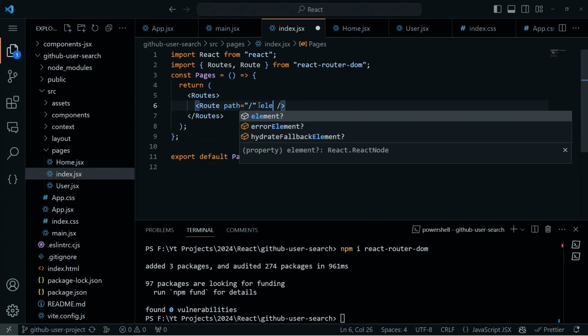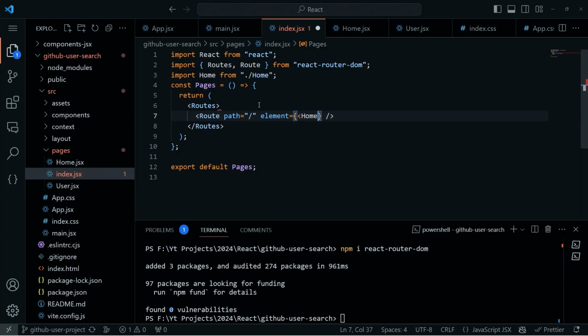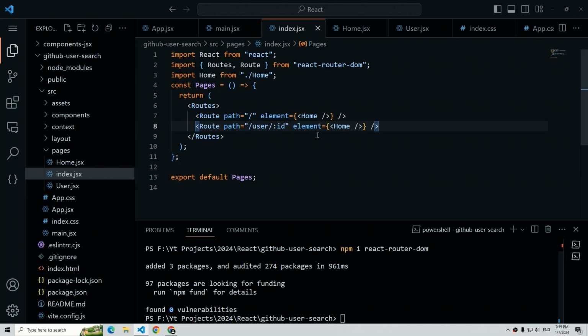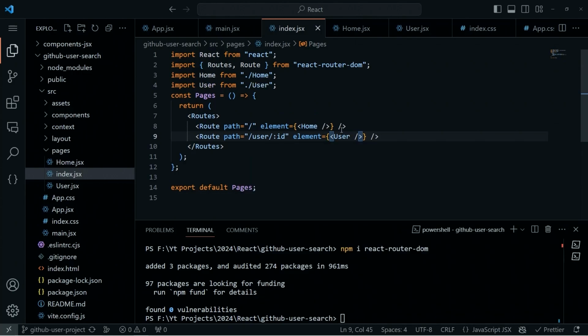So here we can register the elements like that. We can have the home for this, so by default the path would be home. Then we can have another path, now we can have this user, slash any ID after this user. And here we have the element equals to the user that we want to render. And we can add another path.